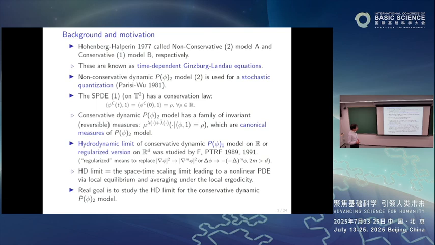If 2m is greater than d, then the solution phi is a usual function, space valued. If we just take the Laplacian, m is equal to 1, therefore this is 2. And if you consider the 2D case, then this condition is violated. Therefore, this is the critical case. If it is equal, then it is critical. If m equals 1, we take the Laplacian, and the solution is not really in the usual function space. Therefore, we need a renormalization. That is what I want to discuss today.